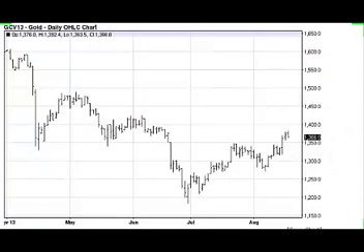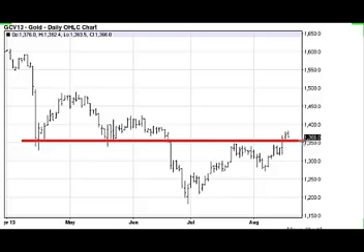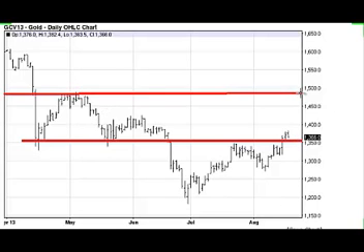So here we have the actual gold chart. We're looking at the gold ETF, and of course, when you're looking at shorter term periods, the GLD is pretty similar, but as you expand that period because of the cumulative effects of the cost and how this thing tracks gold, you're going to lose some of the pricing. But it's basically the same. You can see here, you've got this 135 or 1350 resistance. It's a little bit different.